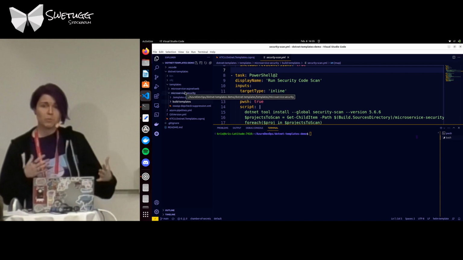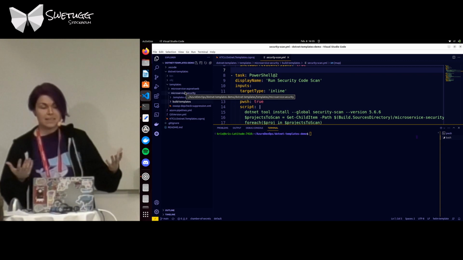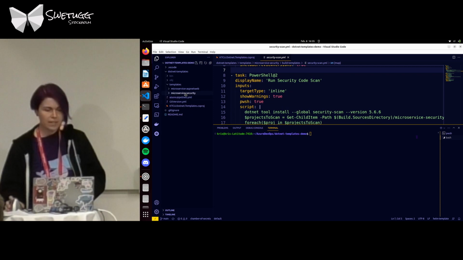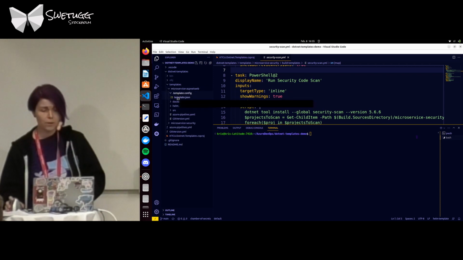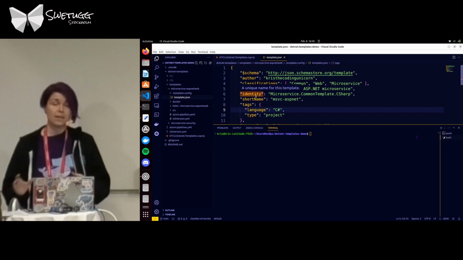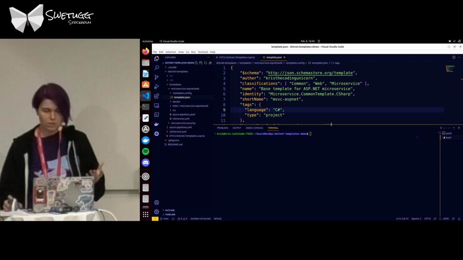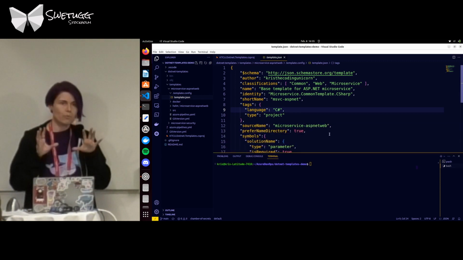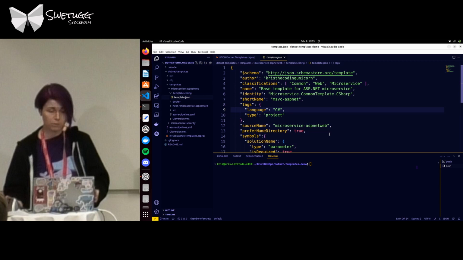And the second step would be to let .NET SDK know that this is a .NET template. You can do that by creating a .template.config file with a template JSON in it. I'll not be going through every single property here because we'll then stay here until tomorrow. But the point is that this is the place where you will define how you want this template to behave and how it can be searched and found.